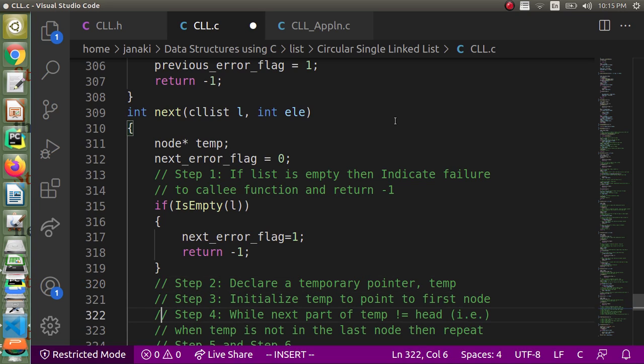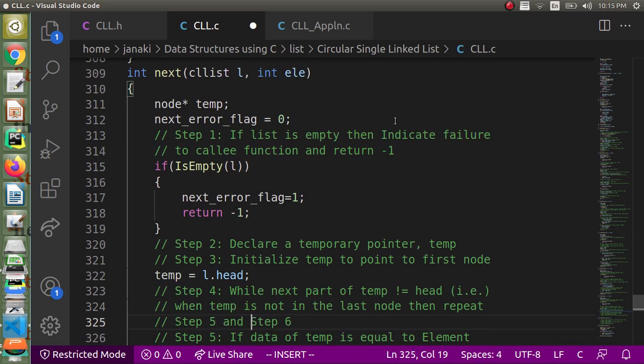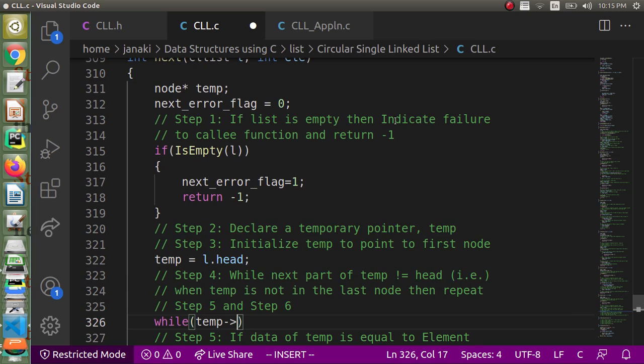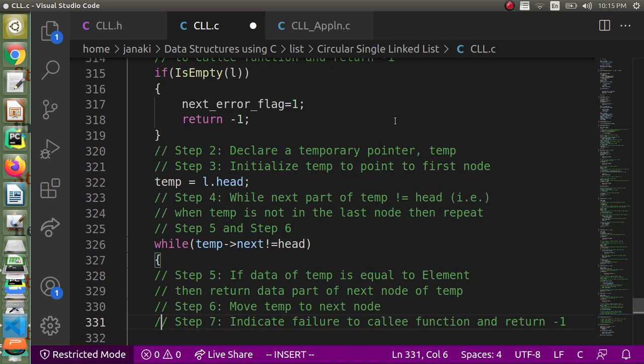Temporary pointer is already declared. The next step is to initialize temp equal to L dot head. While we are not in the last node, we have to write while temp next not equal to head. We have to repeat steps 5 and 6.